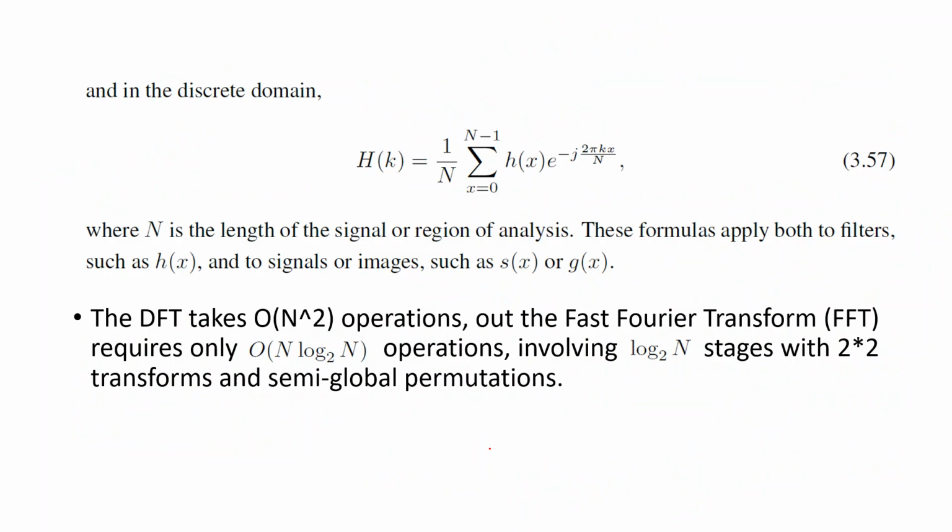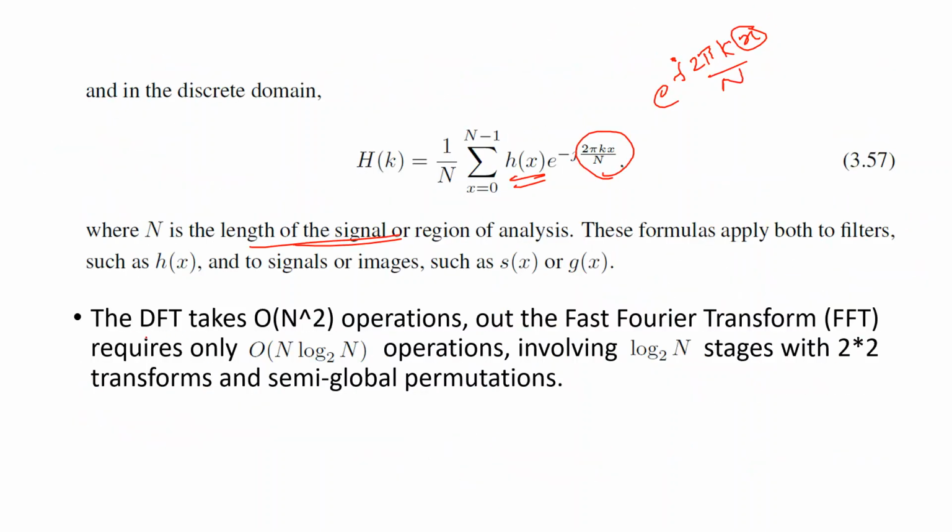On applying the same to the discrete domain, the integration is replaced with the summation, x equal to 0 to n minus 1 of h of x. The formula is a bit changed: e power minus j 2 pi kx divided by n, where n represents the length of the signal, right? So this formula would be used in the 2D Fourier representation. Now we are seeing only 1D, we are focusing only on x. The same formula will be converted into 2D, for the continuous as well as the discrete case.